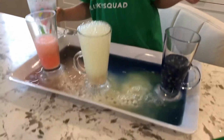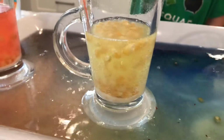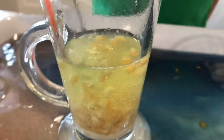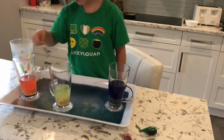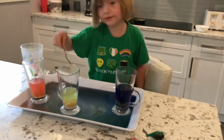Whoa! Look at this, all dancing here. Look at it. I see it. And look at it dancing. Agitate. Look at that. You're making different colors now? Look at it, it's all dancing. Super fun. Do you love this experiment, Holly? Do you like this experiment, buddy?